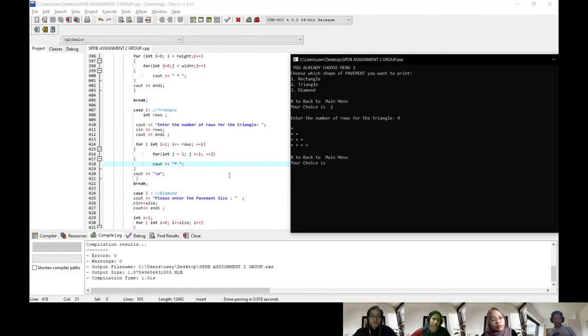So we will repeat again in the outer loop, for i equal to 2, i++, and it will execute the inner loop, and j is less than or equal to 2, j++. So it will print the asterisk 2 times, and it will repeat the same process until i is equal to 4.